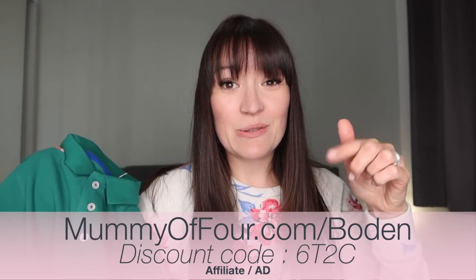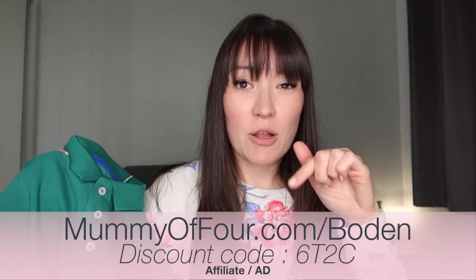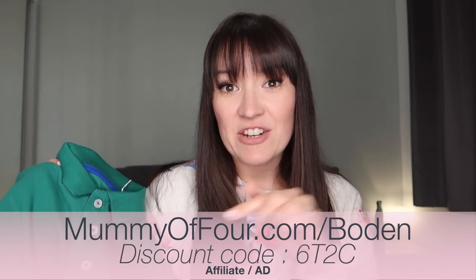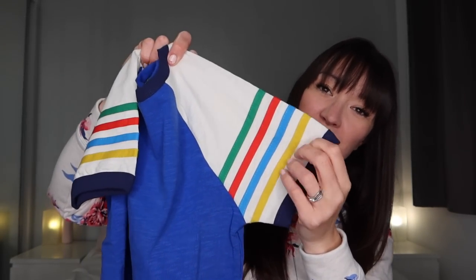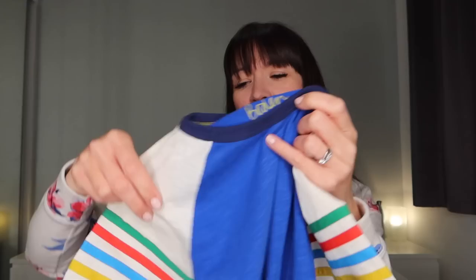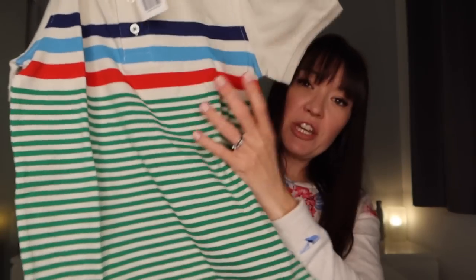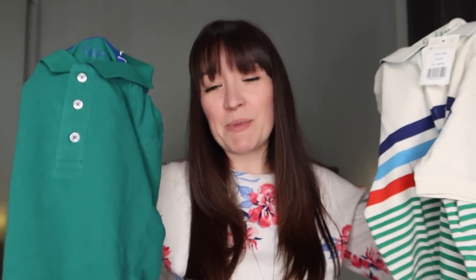Next bits are from Bowdoin — some more t-shirts for Will, as he'd grown out of most of his from last year. I did have a discount code when I purchased these — I'm an affiliate for Bowdoin and they give me a code which generally gets at least 10% off, possibly more depending on current offers. I love the Bowdoin stuff — it washes beautifully. I've got a green polo shirt, a gorgeous t-shirt with embroidered stripe detail on the arm, and another polo shirt in green, cream, red, blue and navy stripes. I love boys in polo shirts.